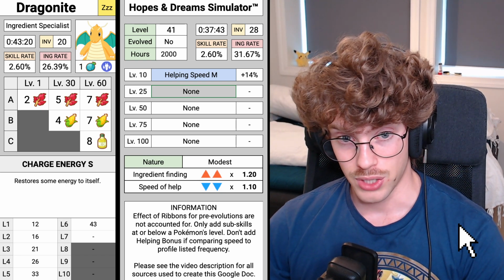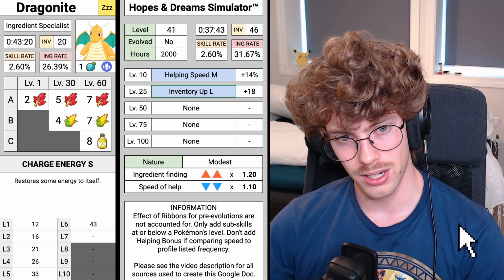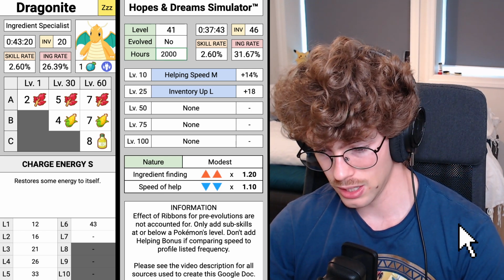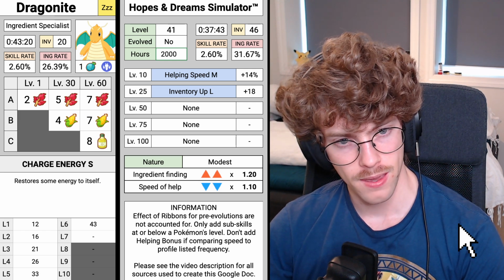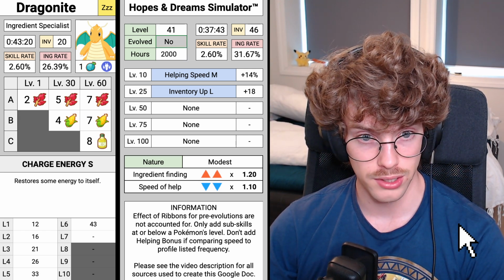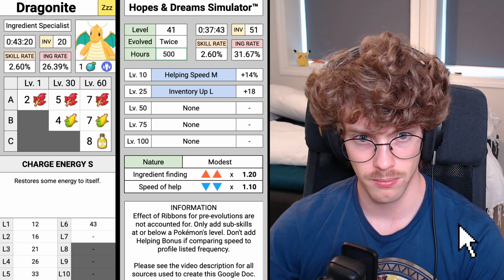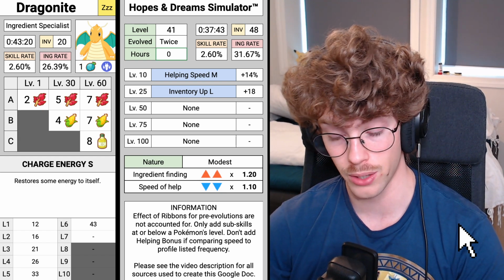And so we also have some inventory. I don't think you really want inventory on the Dragonite, honestly. We can put this to, let's see, it's actually got, yes, it has evolved twice, hasn't it? So we can do twice here, and then we can put 500 here maybe. No, 0? Yeah, wow, it's got less than 200 hours on it.